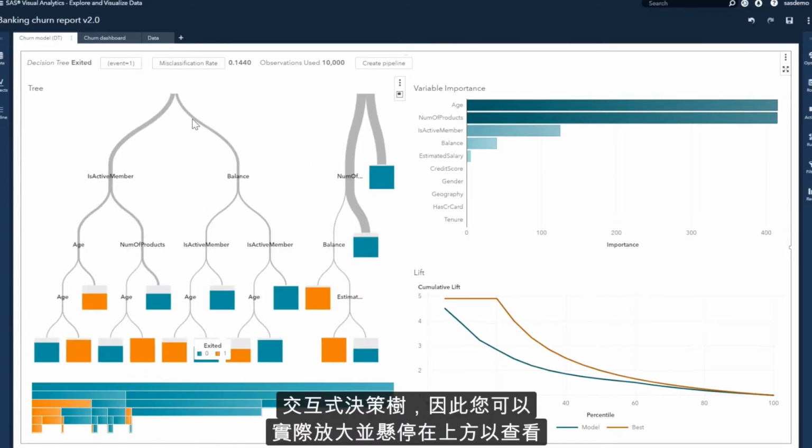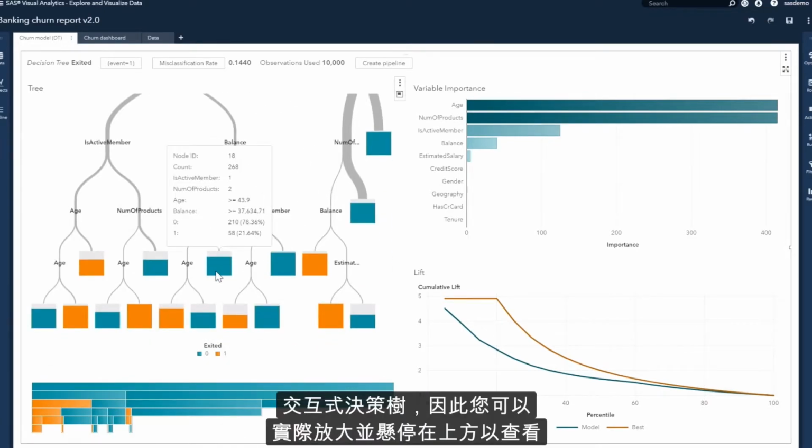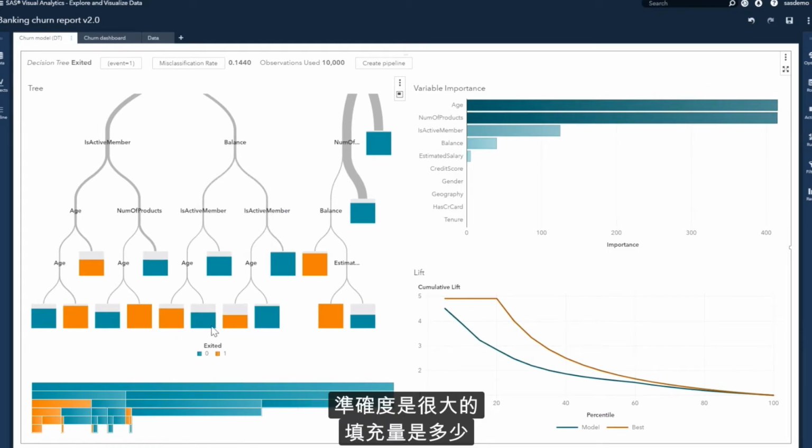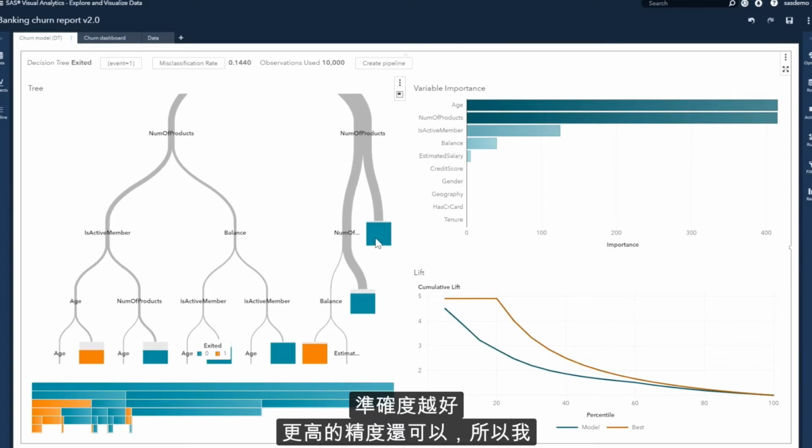So you can zoom in and hover over and see exactly what this node, or this leaf, I guess, in this case, is sorting by, and how big the accuracy is. How much it's filled is how big the accuracy is. So the more filled it is, the higher accuracy it has.